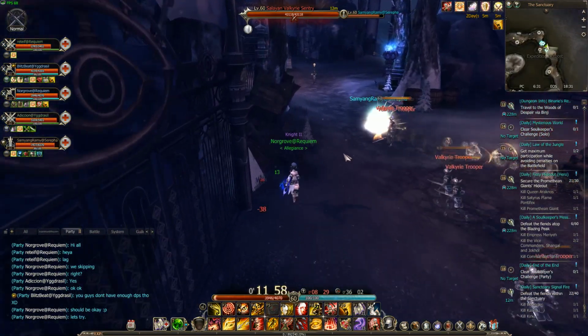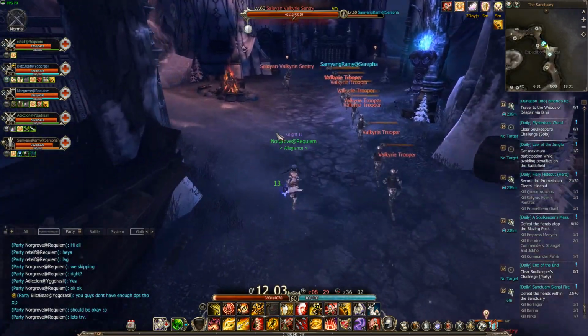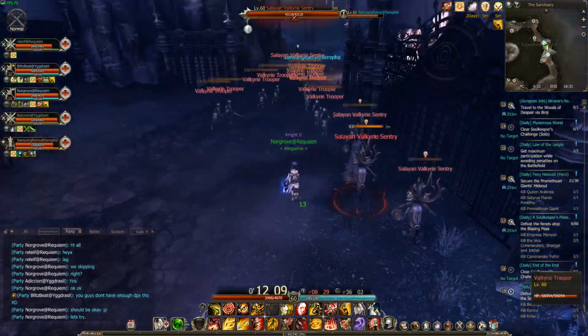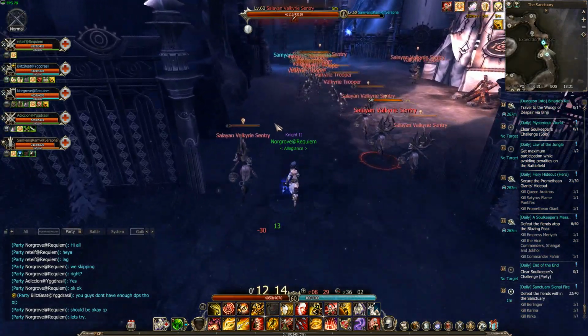So just gotta follow the tank, but keep your distance from him and don't cluster with your teammates, because they will cast some chain lightning like this one that will be devastating for your team. So just make sure that you stay a bit far.